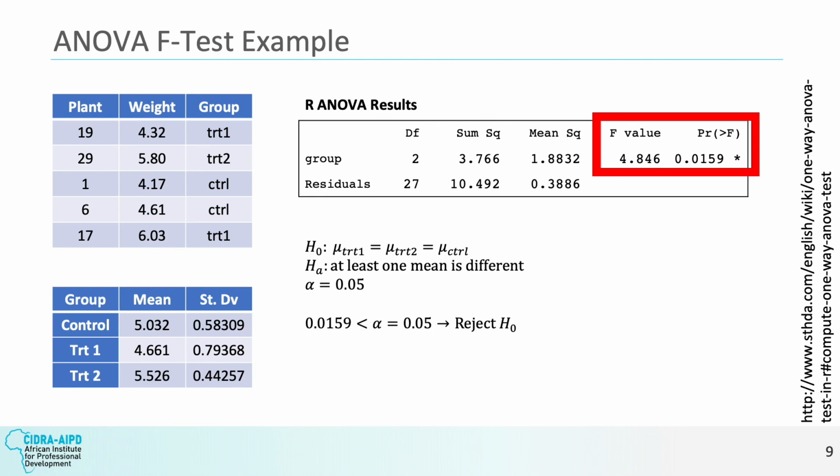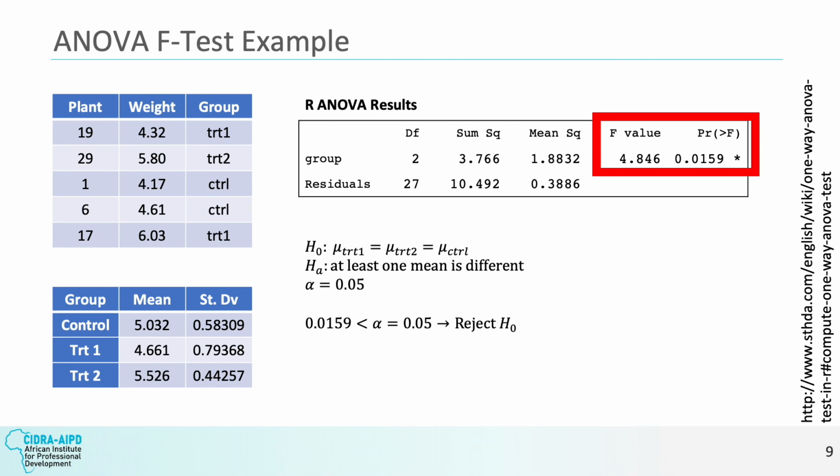It looks like the treatments may have resulted in different plant weights across the groups, but we won't know for sure until we conduct a test. Our null hypothesis is that the mean of each group is the same. Our alternative hypothesis is that at least one mean is not the same. Remember though, we won't be able to tell which mean is different, just that at least one of them is different. We'll assume that all ANOVA assumptions are met.